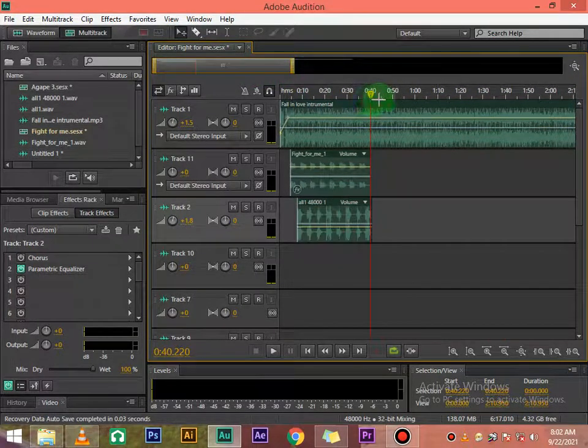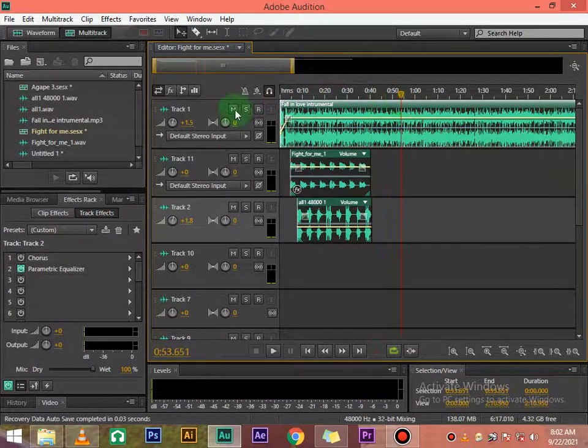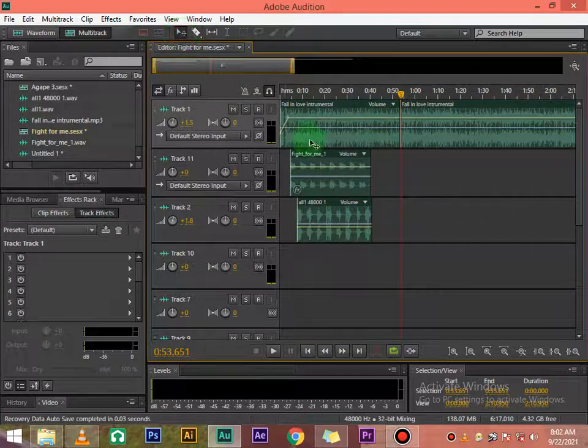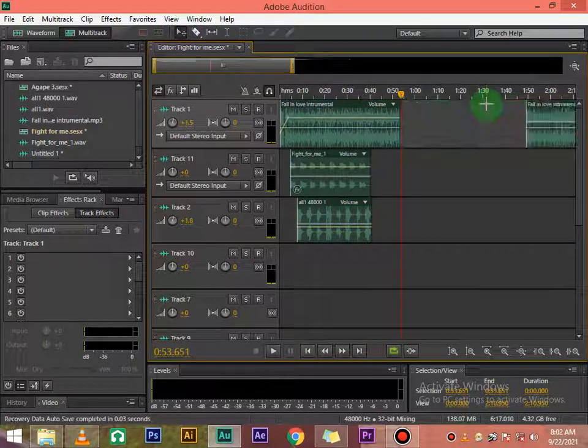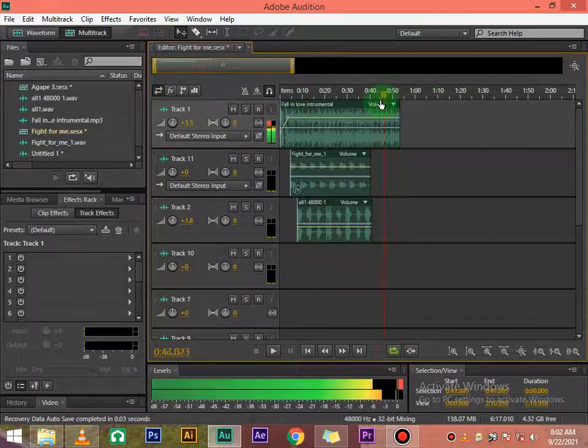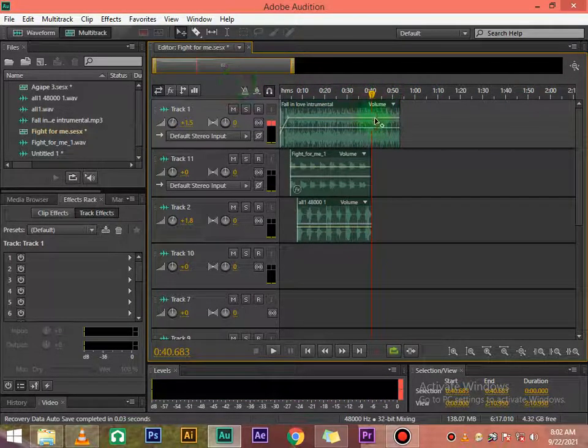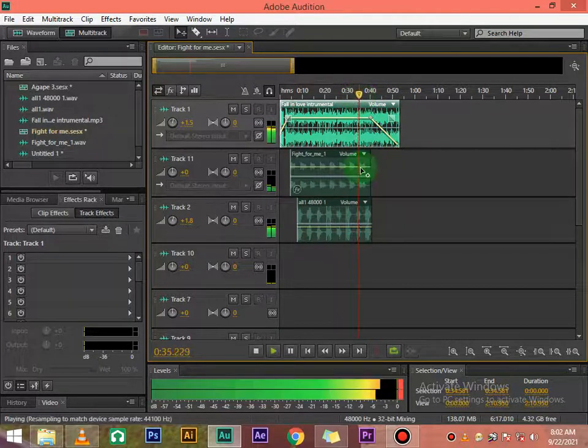So assuming your song ends here, you can always cut from the point where your song ends. And I always prefer songs that end gradually, not this one. It just ends at once, boom, and it's done. So I would prefer to end gradually, where the volume keeps lowering. From this point, I can create or add a volume keyframe. Then I drag the volume keyframe at last, like that, so that the volume can go down slowly.